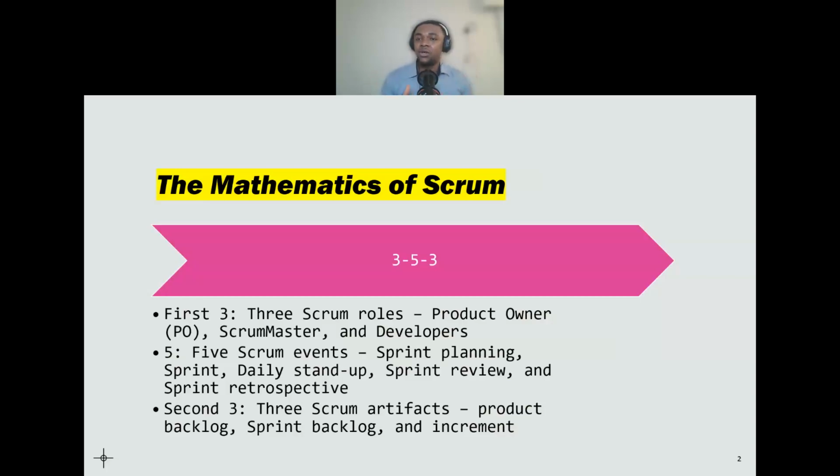You have another event called the daily stand up. For some people, they call it the dailies, right? Whether people call it the dailies or the stand up, what the Scrum Guide says is daily stand up. It's a 15 minutes time boxed meeting that this Scrum team does every day. Every day, 15 minutes, nothing more. It could be less than 15 minutes, but anything going beyond 15 minutes should be discussed in what is called a parking lot.